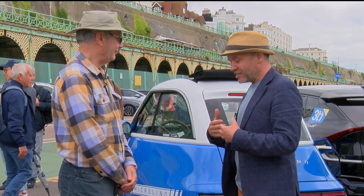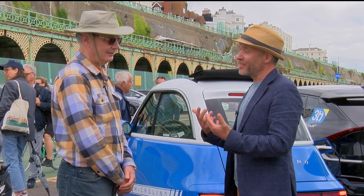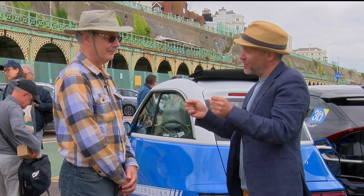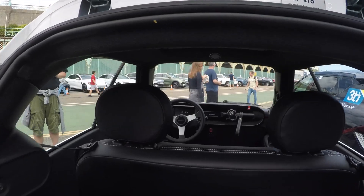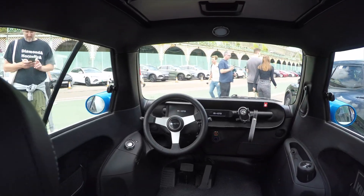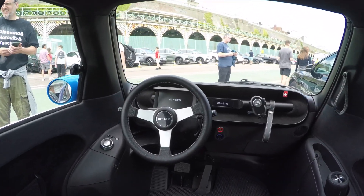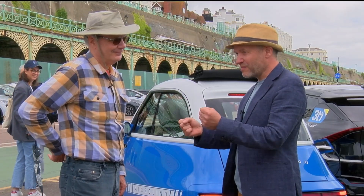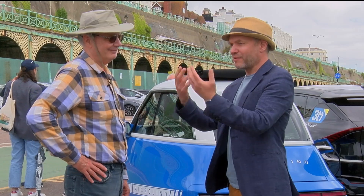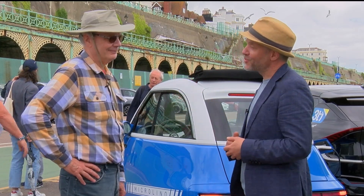It's fantastic. It's one of those vehicles that is joyful. It drives a little bit like a go-kart. There's no power assistance in terms of the steering or the brakes, so it's quite visceral in the best possible way. And I think the other thing that it does do is it creates a sense of joy, and there's something really infectious about it.